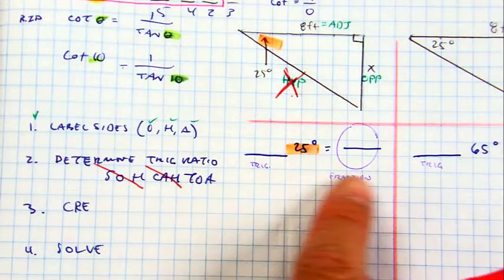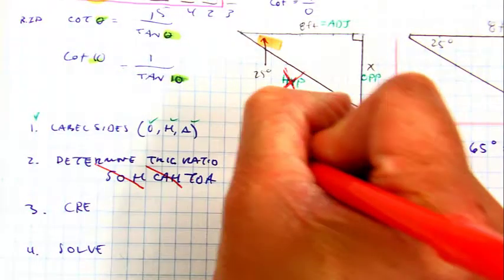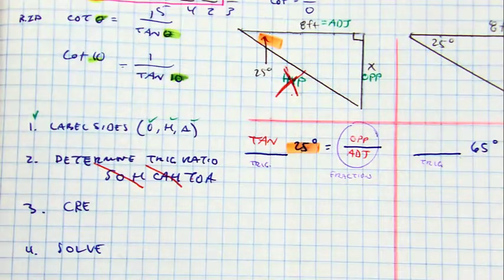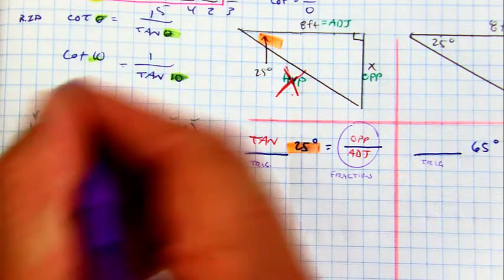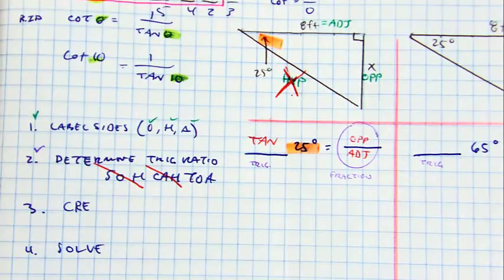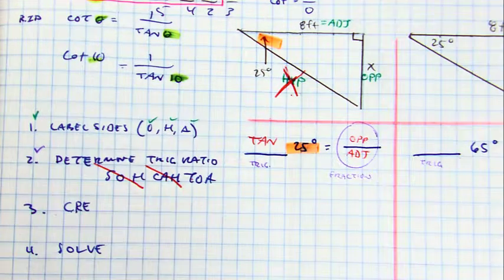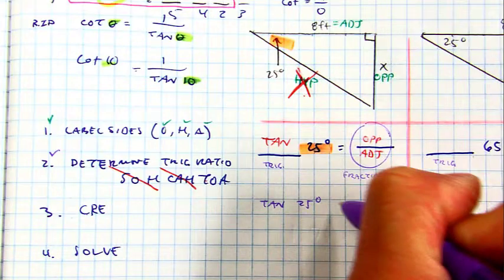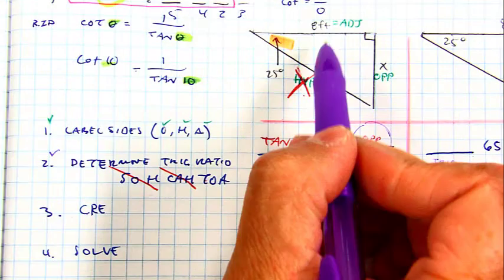So here I have this fill-in-the-blank formula. And we can just write in there tangent. Tangent of 25 equals the opposite over the adjacent. Feel free to pick up your pencils now. So just determining which trig ratio is probably one of the hardest parts. So let's check that off. I've now determined the trig ratio. Now I need to get a calculator-ready equation. Let's do that. Well, I'm just going to substitute in information I have. Tangent of 25 degrees equals my opposite, which is going to be the x, over the adjacent, which is 8.